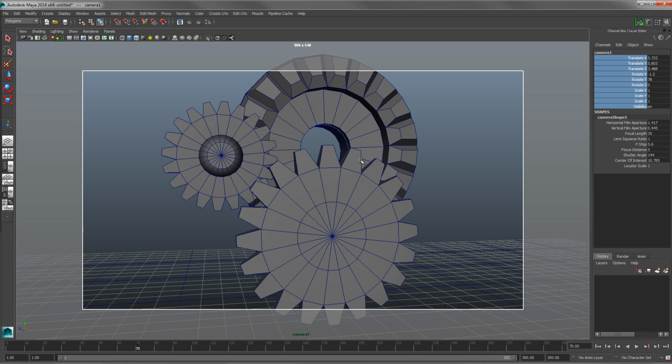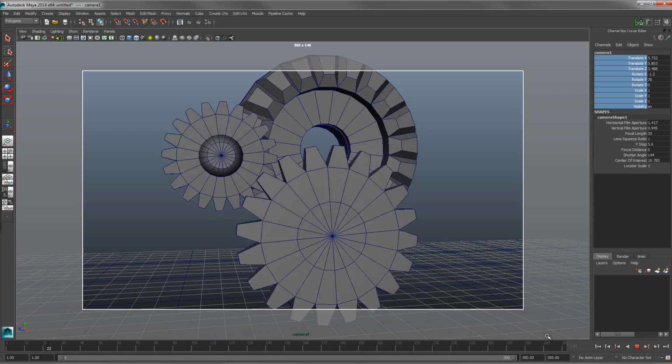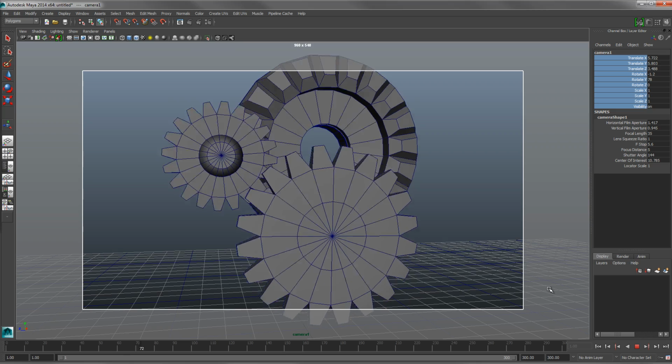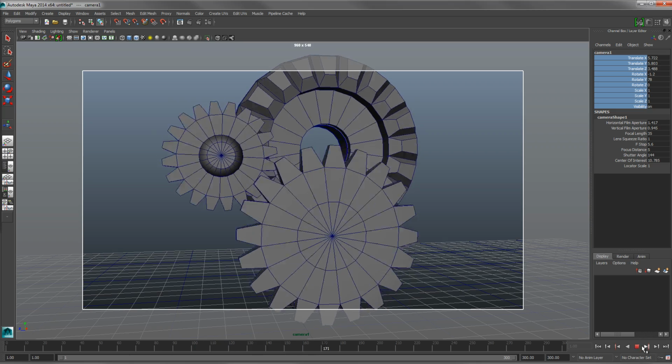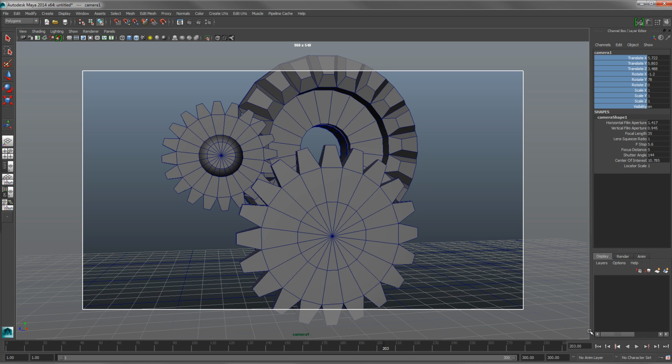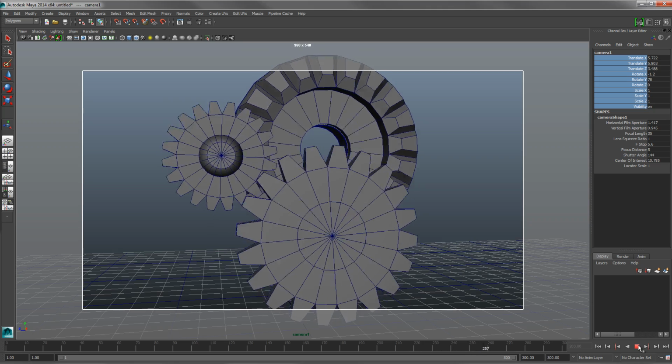Alright. Now, if I hit play, I should have a preview of my interesting stuff. Pretty decent. Nothing exciting. I mean, I was going to put maybe like a watch body around it. I don't know, something like that. So it'd be like the gears in a watch. Or, I mean, a clock, or who knows. Who knows, whatever. But the gears are all spinning. They're spinning in different directions. They're spinning in different speeds.